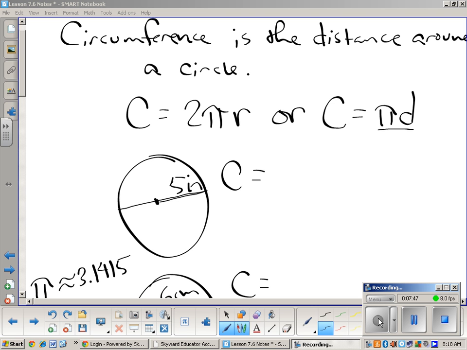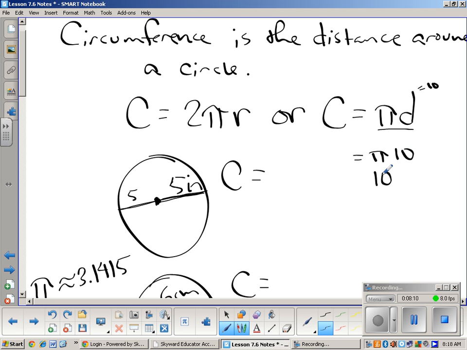So to back up, the suggestion was the answer to circumference is pi times 10, and we said the diameter is all the way across the circle, passing through the center. Since the radius was 5, the whole diameter would equal 10. And so we get pi times 10. If they say to leave it in terms of pi, then you want to leave it this way. Circumference is equal to 10 pi.